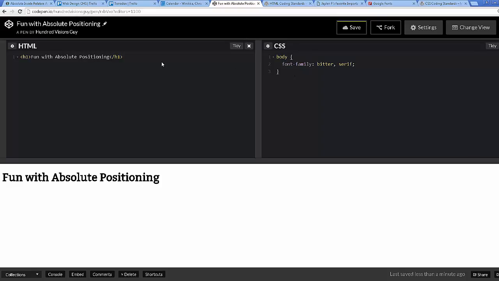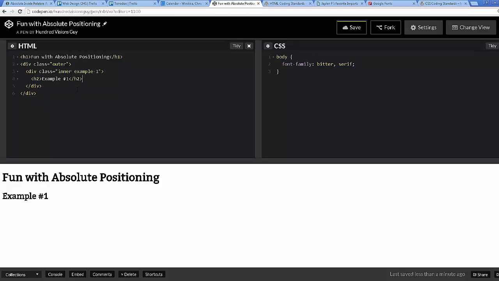What we're going to do is create an outer div. In fact, let's give it a class of outer. Inside of our outer div, we're going to position several items using what's called absolute positioning. So let's go ahead and create the first one. I'm going to give it a class of inner, but I'm going to give it another one, example-1, because I'd like to create several different examples in our code. Inside of here, I'm going to put a header 2, and I'll put example number 1, like so.